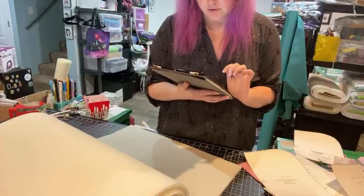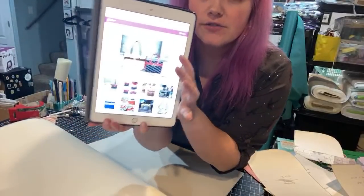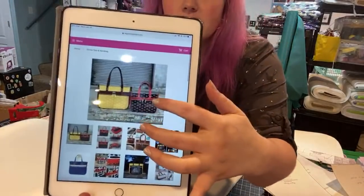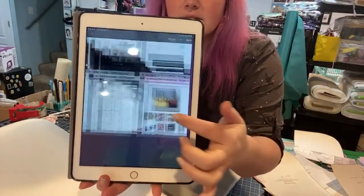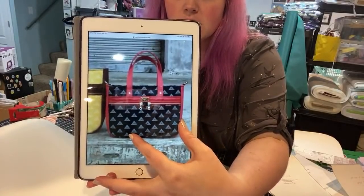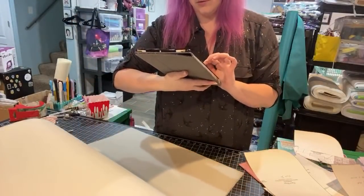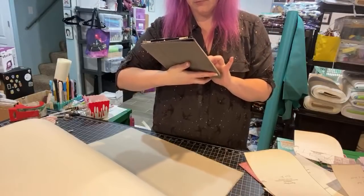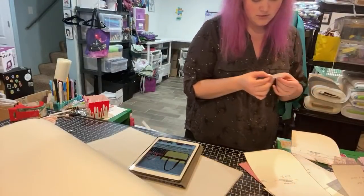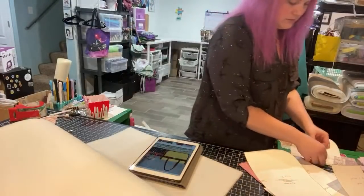So cute. All right, so it comes in two different sizes. Oh, if I turn the brightness down, that will help. Yeah, there we go. So we are making the handbag size. Super cute. Yeah, I'm excited. Oh, I guess I do need two of these. Handbag size connector. I don't know. We'll figure it out.